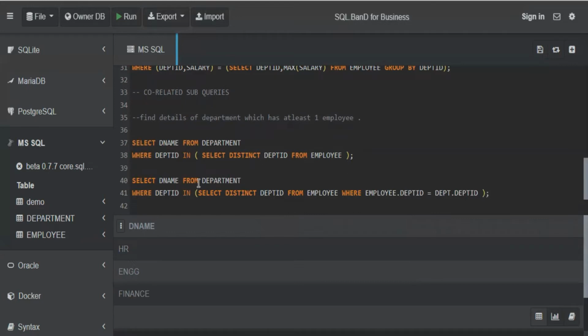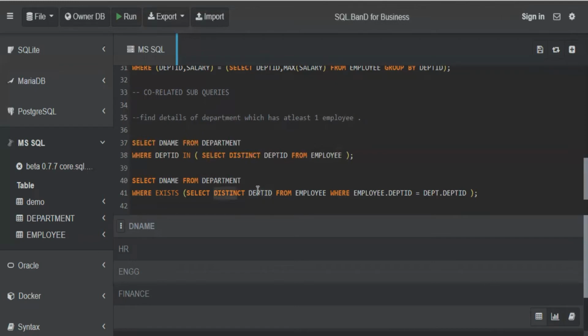So what I did here, I compared this employee.department ID, where department ID not exists. Sorry for that. So where exists, what we want to check? We want to check if there is any employee in the employee table who has the department ID matching to any department ID from the department table.